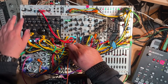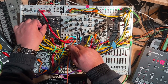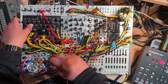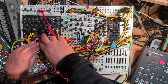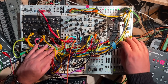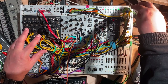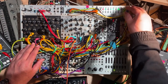So you've got the bass drum, the snare, the clap, and then you've got the two samples. That's obviously something I've added. Don't forget, so where are these rhythms coming from? You want to know how I'm triggering it. So I've got some Euclidean rhythms coming from Pamela's. I'm also piggybacking some of the steppy sequences as well, because I've got four channels here.